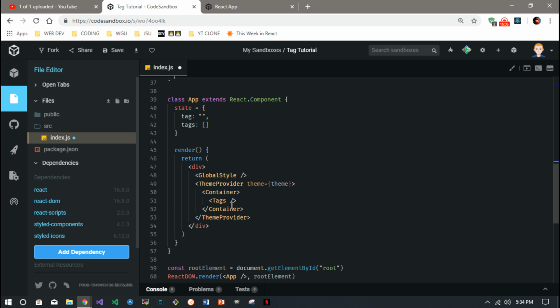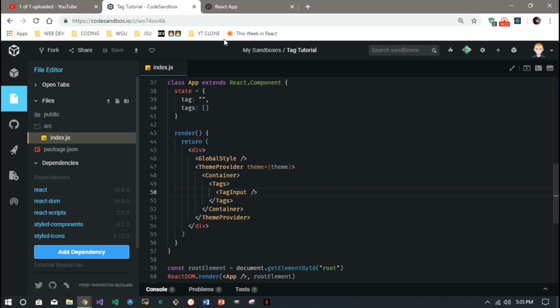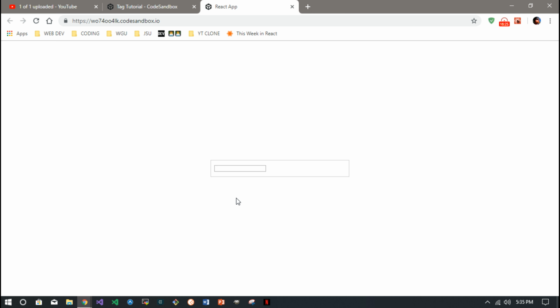And let's put that inside of our tags component. Well, there's our tag input inside of our tags component right there.